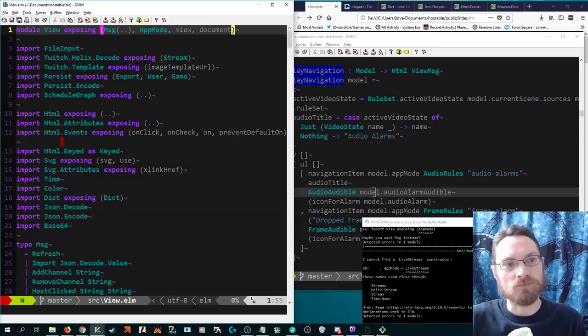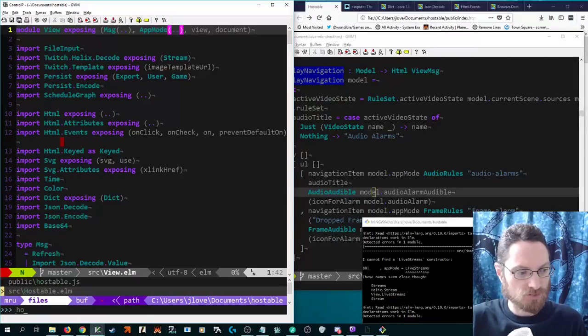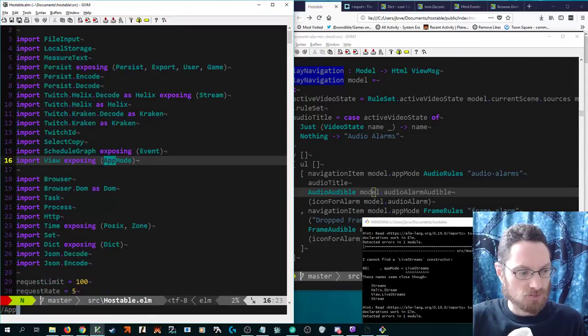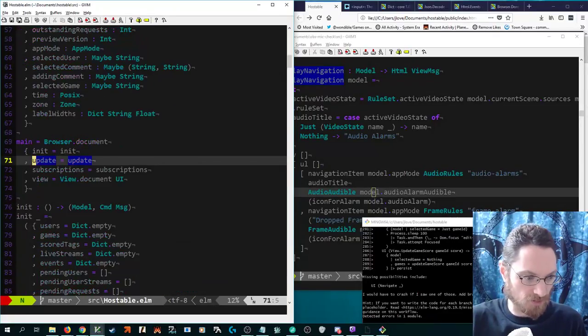Oh, right. They want you to be able to hide these enumerated things as a type, so everybody has to say I want all the details. And now we finally hit the update error.